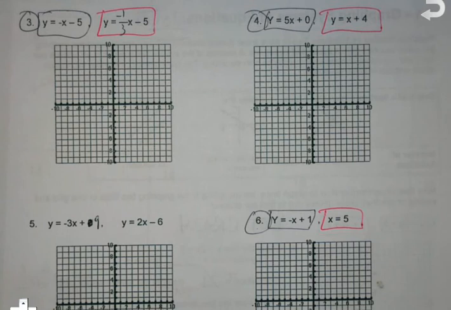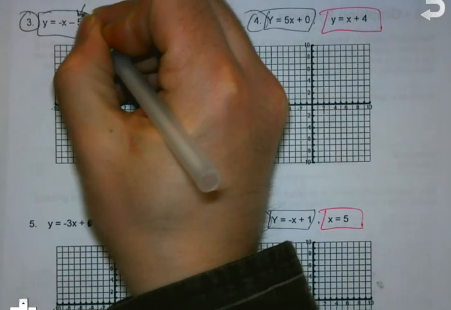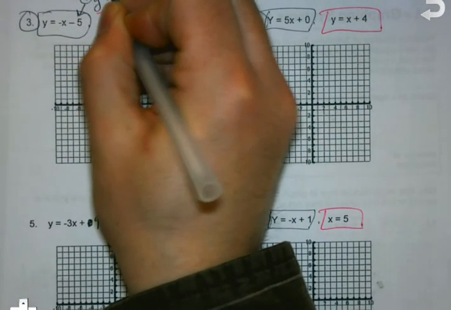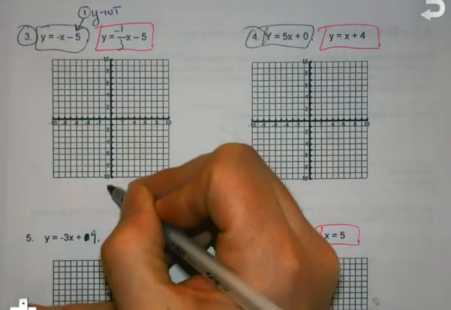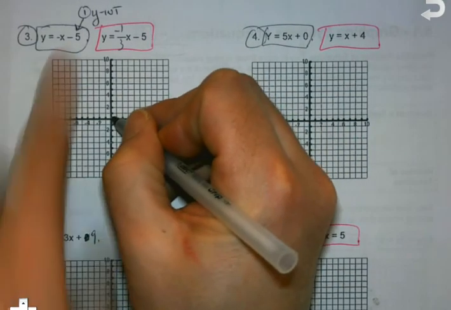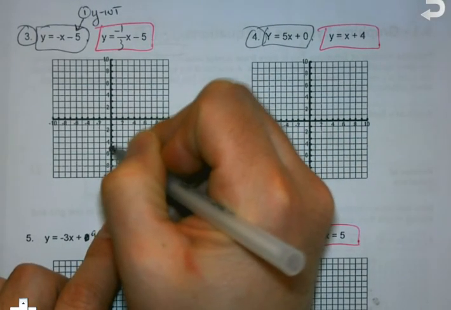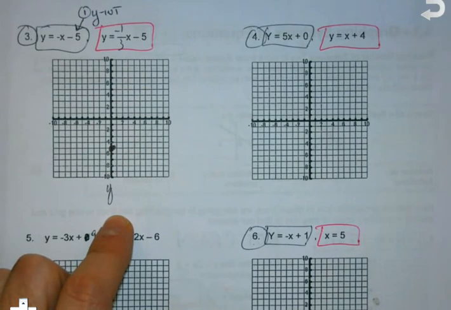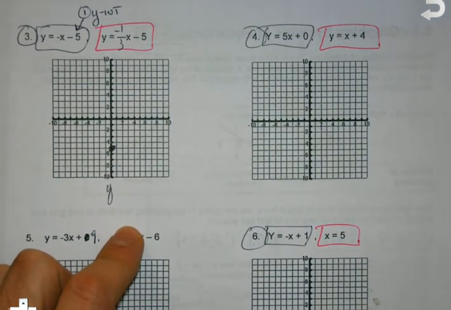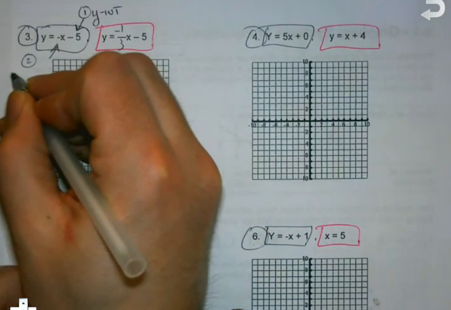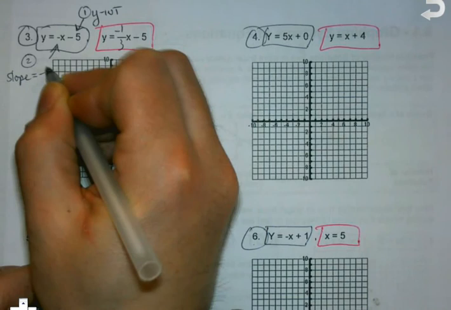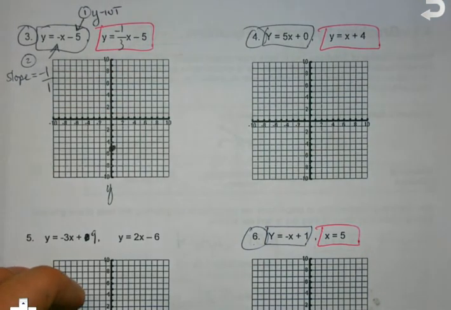So I look and I go, okay, y equals negative x minus 5. Again, I'm always going to plot my y-intercept first. That first dot that you make, with very rare exceptions, is always going to be somewhere on this y-axis. This is negative 5, down, a dot. Now, I don't physically see a number in front of x. What number is there? So here, my slope is negative 1, or negative 1 over 1. I like it to be a fraction.